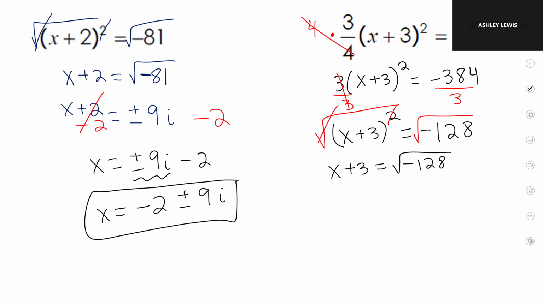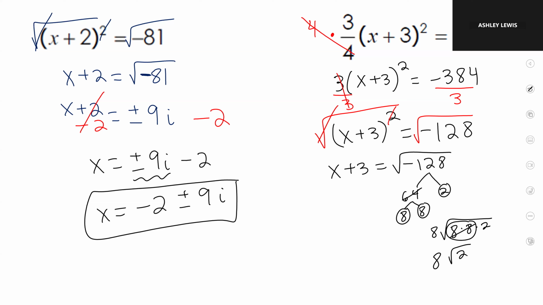So let's simplify this. Two numbers that multiply to 128. Okay, y'all did 64 and 2. And what two numbers multiply to 64? 8 and 8. Perfect. I'm going to stop there because I already have a pair. 8 times 8 times 2. The smallest numbers will go under the square root symbol. So here's a pair. Cross it out. It goes outside. So guys, I get 8 square root of 2 when I simplified this.